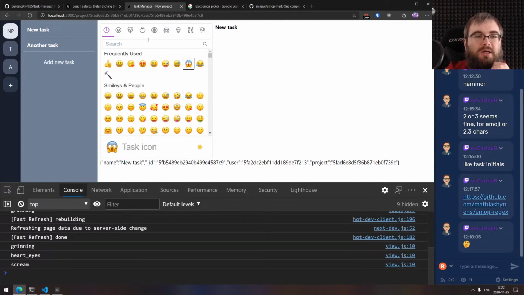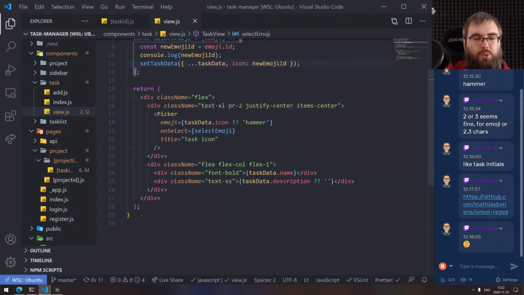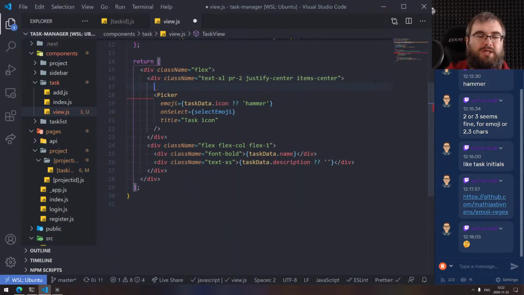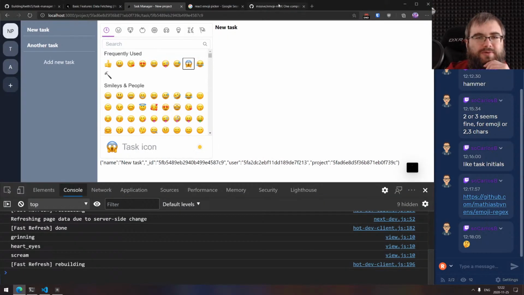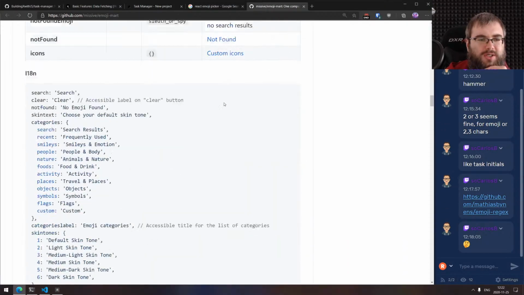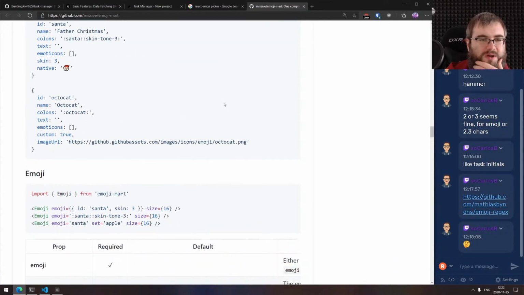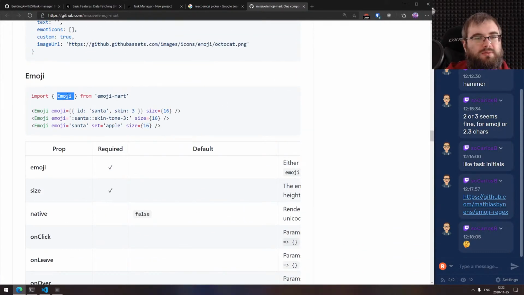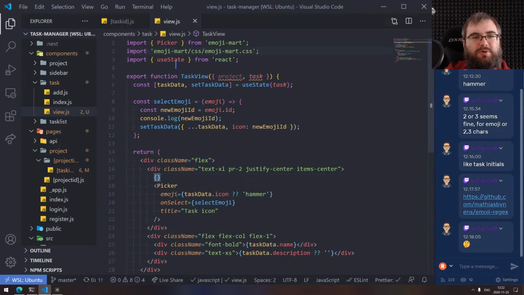Okay, cool. Right, so we need to actually make this work as, I guess, a floating thing. So basically, we need to render the emoji here. Right, how the hell do I, does it provide a way to render the emoji from the name somehow? Oh yeah, there we go. There's an emoji component that does this, perfect.